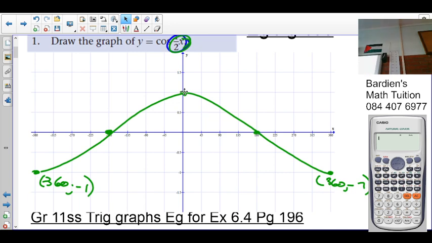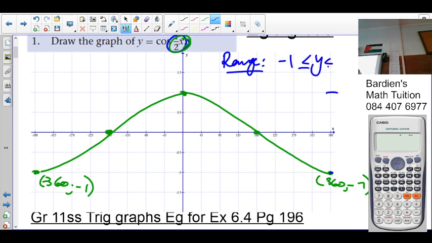People may ask you with regards to the domain of this graph. The domain is x is an element of all real numbers, unless the domain is specified, for example from negative 360 to 360. But the range of this graph, people, what is the range? All possible y values. Does this graph exist at negative infinity on your y? No, it's not existing at negative 362 on your y. It goes from negative 1 to positive 1. So the range is y is greater than or equal to negative 1, but less than or equal to 1.